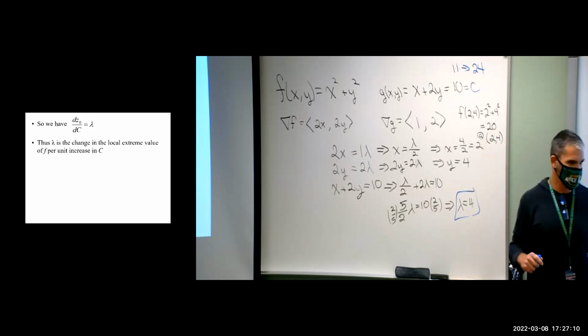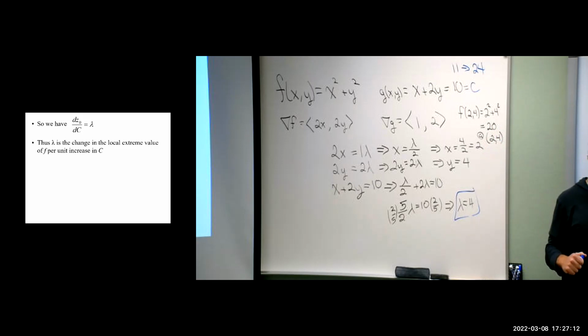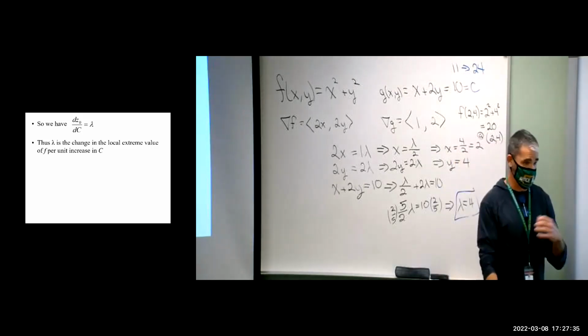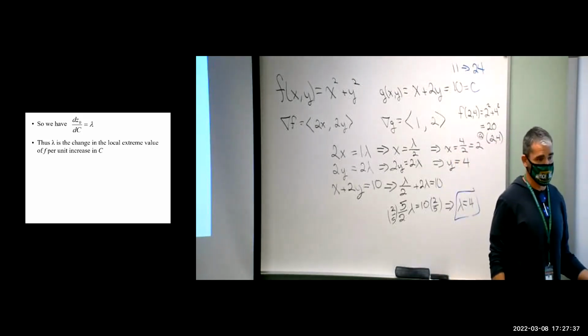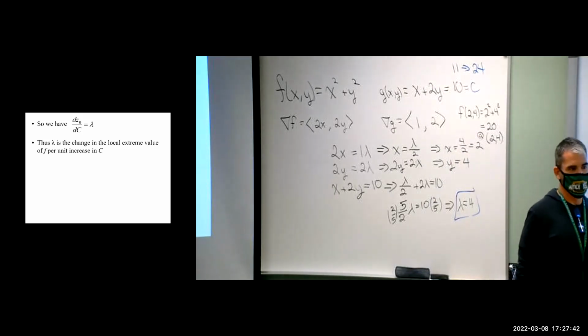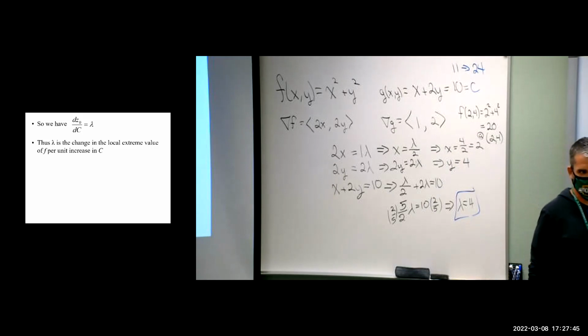Questions about that? I think once you put it into real world terms, it makes a bit more sense. Okay, good. And you're going to get a chance to do one here in a couple minutes. So that's why we have to attach the lambda to the G side, because that's what allows us to interpret it this way. If we put it on the other side, it's the reciprocal of that, which doesn't mean it doesn't have value, but it's a lot easier to think about the change in optimal value with respect to a change in constraint.